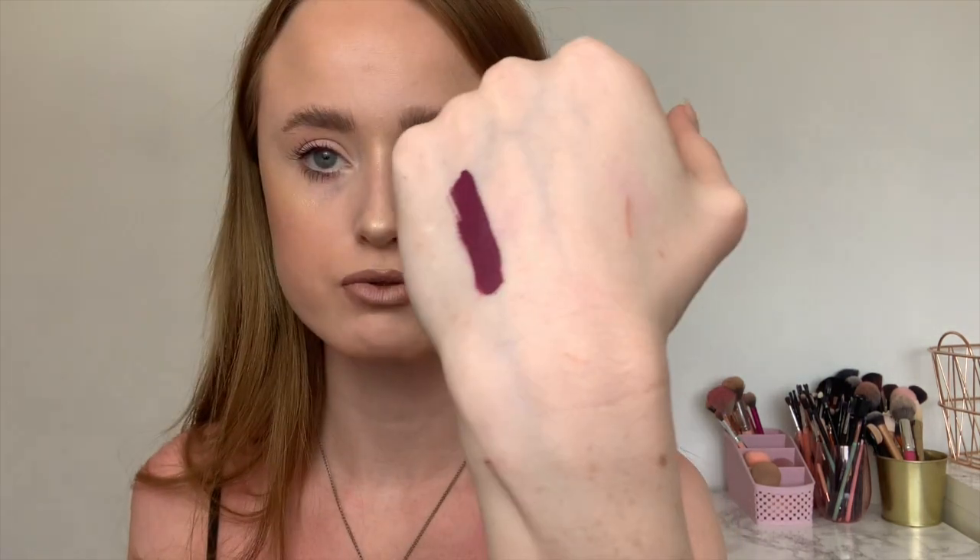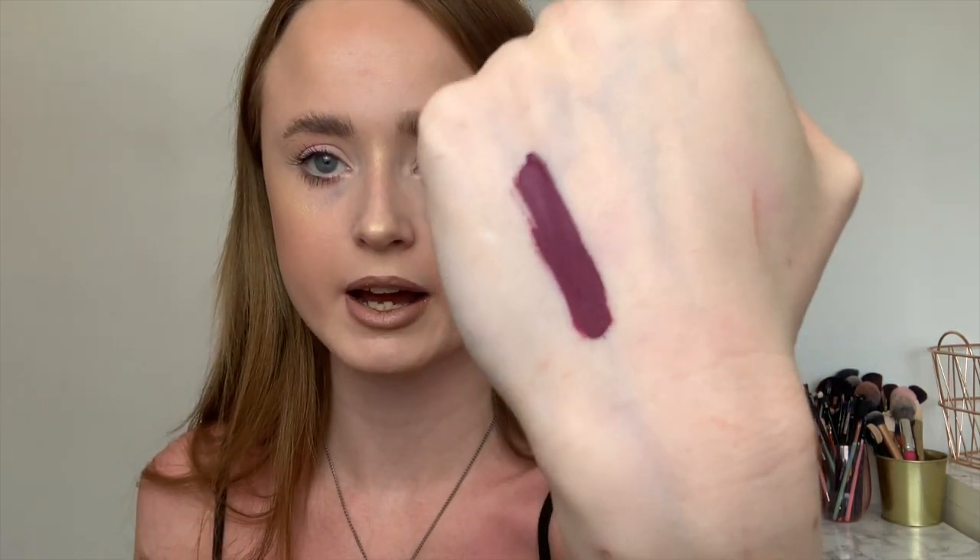I want to see how that dries down - it's drying down super quick. It has dried down almost completely and it is literally matte - you cannot see any shine on that at all. It's completely matte with a beautiful shade. It's something out of my comfort zone but I'm going to try it and put it in a look soon. Just everything about this packaging is insane. That's everything that I received from the lovely CC Beauty.